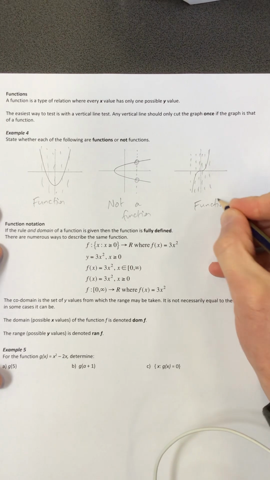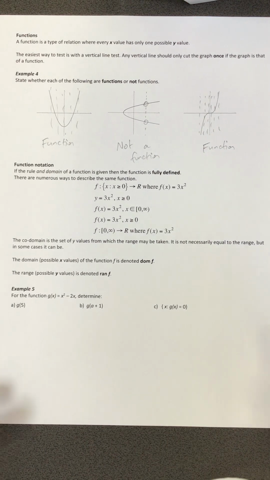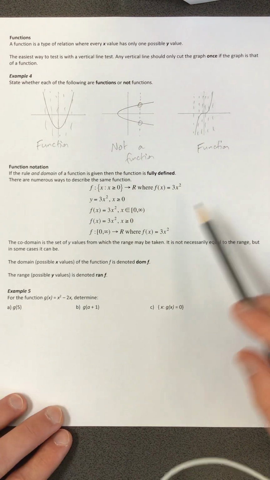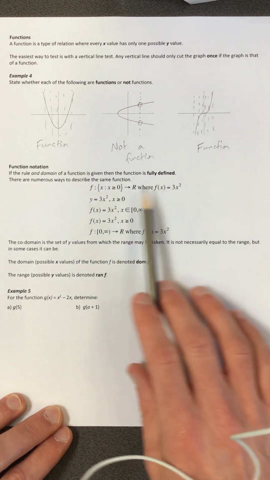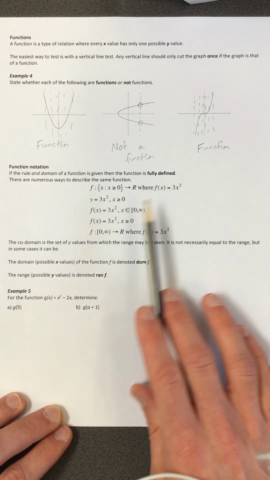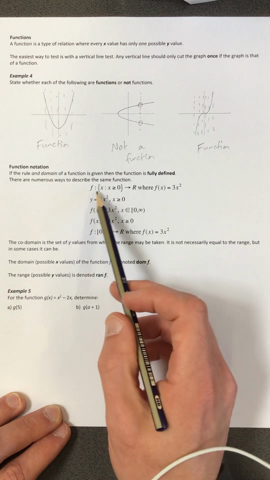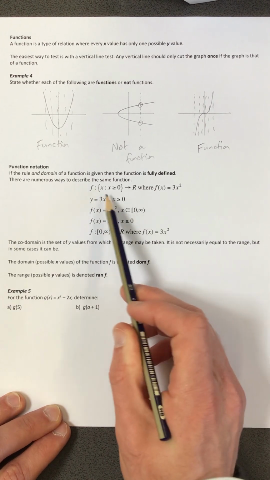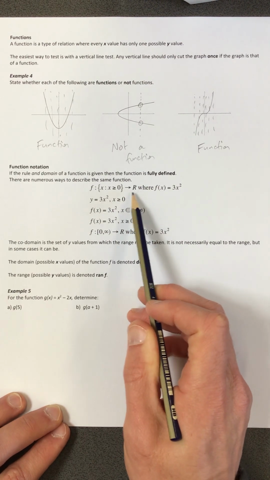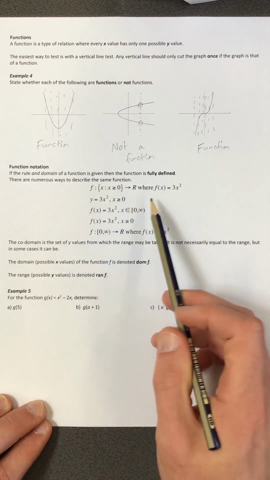Okay, some function notation. Important to remember in methods that there are actually quite a lot of different ways that they can give you the equation or the rule for a function. You can see here a few different examples where all these are giving you a rule, y equals 3x squared, and giving you a domain, but they're written in quite a few different ways. Often it'll start off by introducing the function name like f. It'll then give you a domain, sometimes gives you this codomain, which doesn't really tell you any useful information. It just tells you that the y values can come from all real numbers, and then gives you the rule.